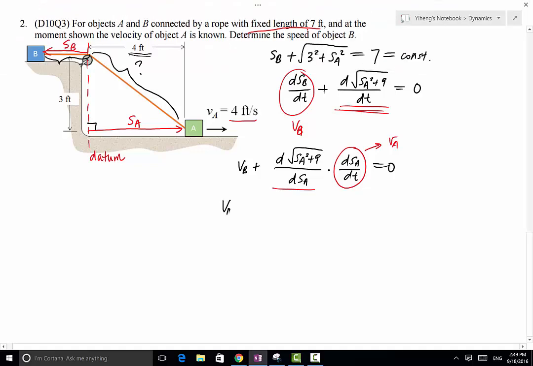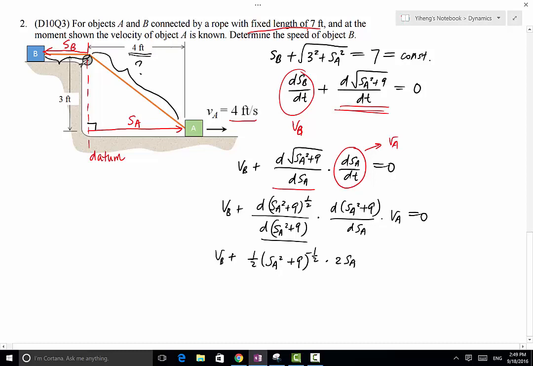So we have VB plus d(SA squared plus 9). This is to the one-half power, which is the same as saying square root. d(SA squared plus 9)/d(SA squared plus 9) times d(SA squared plus 9)/dSA times dSA/dt. We already said that that's simply VA. Therefore we have VB plus one-half times (SA squared plus 9) to the negative one-half power, times 2 times SA, that's what this is, times VA equals to 0.